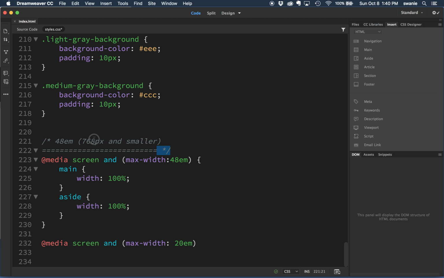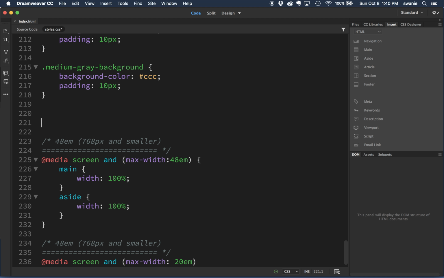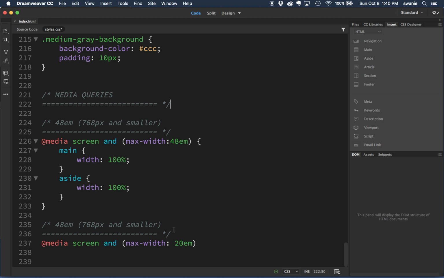So I can create another media query header up here. Some people might even have another title and just call these media queries, so you can jump down to your media queries a lot faster.